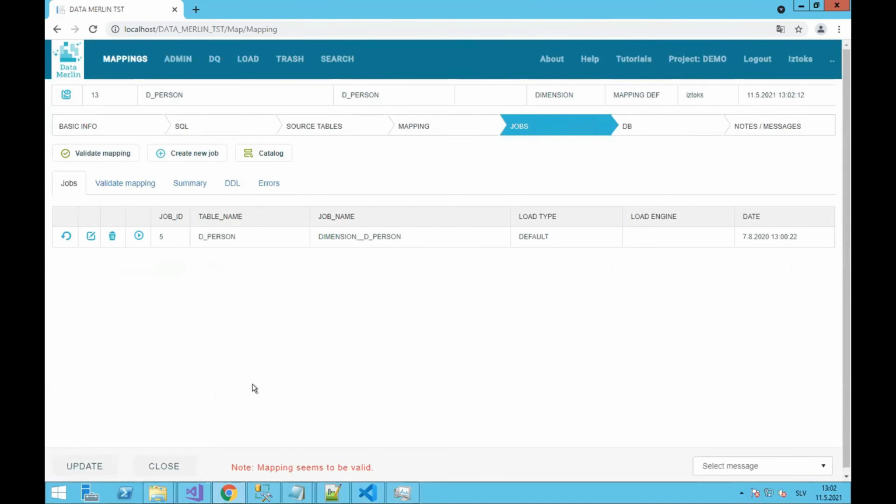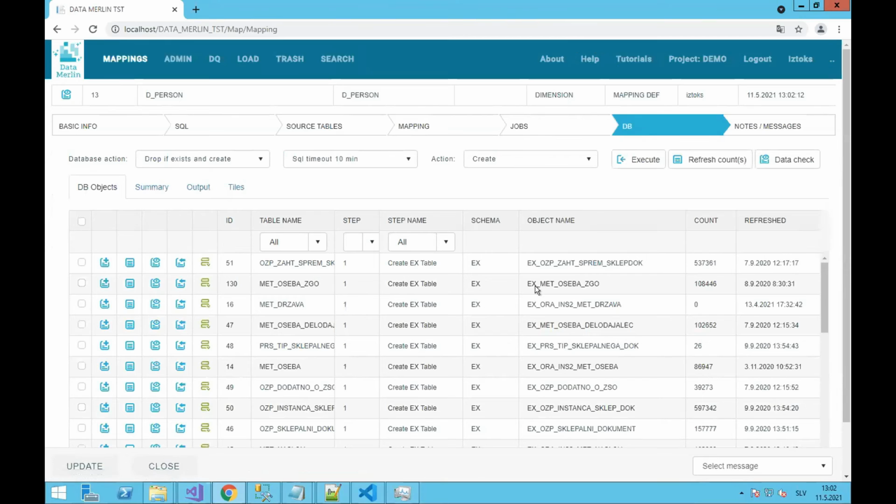And the job, if you remember, is all about the creation of different recipes being put to the execution engine. Each mapping has its own recipes, but there is only one procedure that loads the dimension, and there is only one procedure that loads the fact tables or satellites, whatever that is. Okay, so I'm ready now to load the data. I can load it here, or I can load it later on, with this load on demand concept.